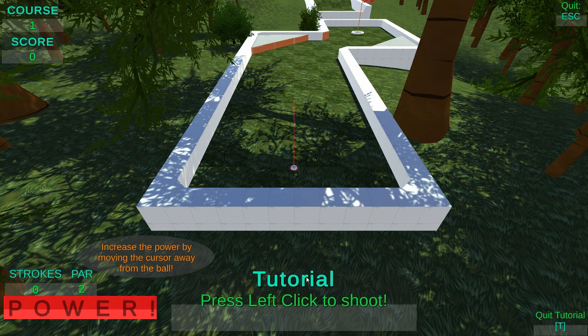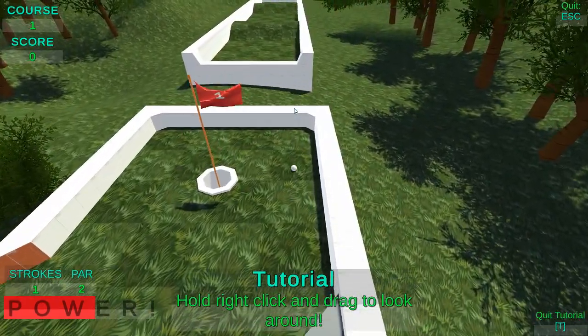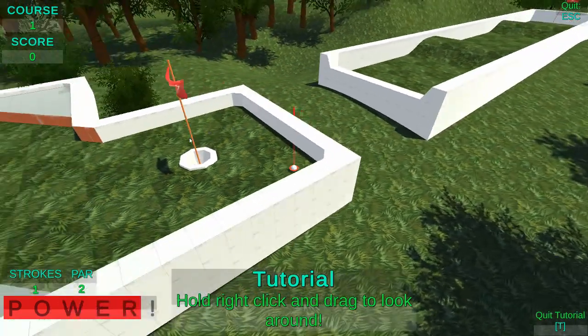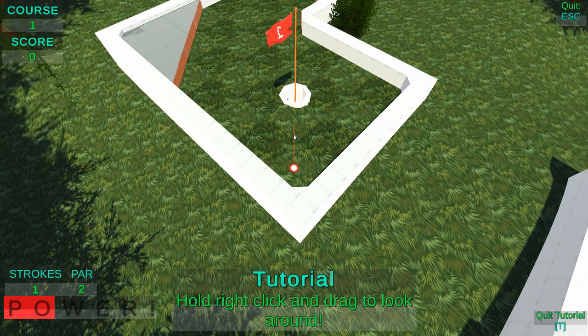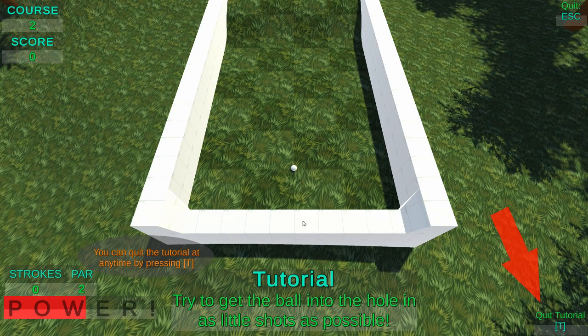So the other thing is there are two really important bits of tutorial here, but they're split, in different fonts and in different places. I think the problem is not that there's too much information, it's, as you said, that the information is in different places. So the power, for example, is shown simultaneously in the bottom left-hand corner and also on that line away from the ball, right?